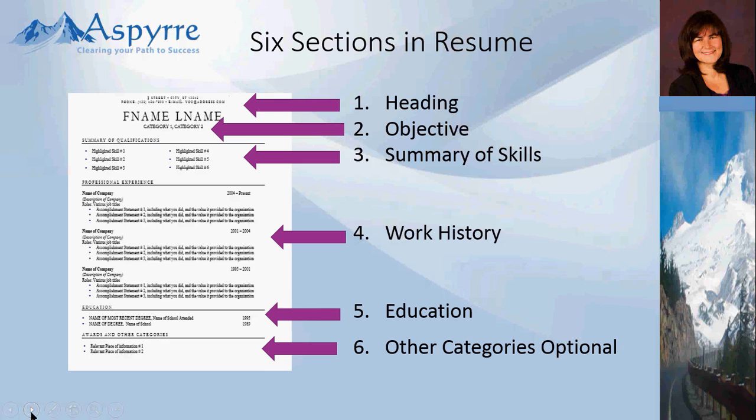And if you saw the first video, one of the things that I did in that video was show you our basic template that only has 6 sections. It makes it really, really easy. In the second video, what I'm going to do is go through our first 3 sections: the heading, the objective, and the summary of skills and qualifications.